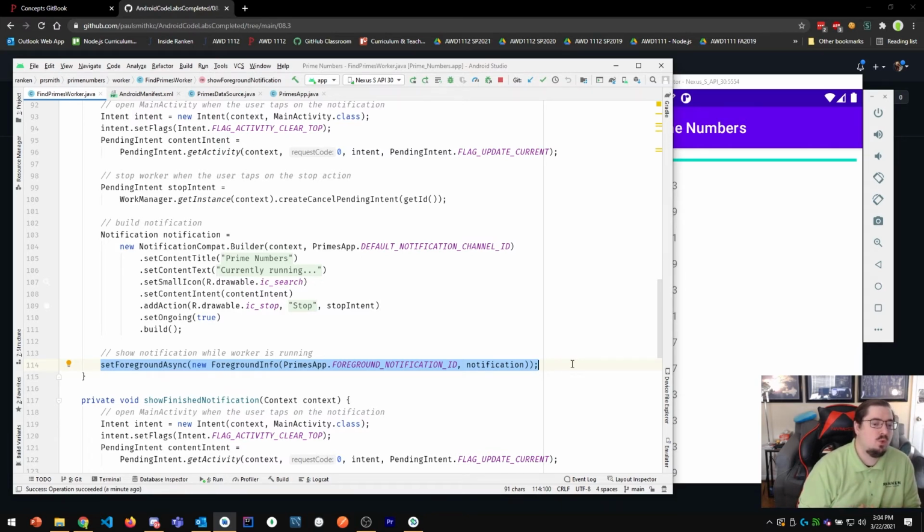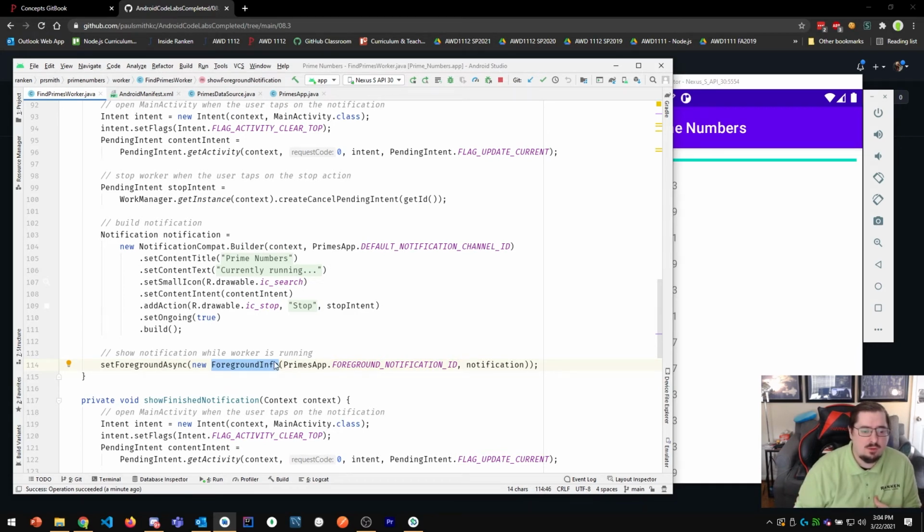So setForegroundAsync says that this worker is going to be running long term, and so it needs to keep the application in the foreground while it's running. That method requires a ForegroundInfo object, which is part of the WorkManager APIs.